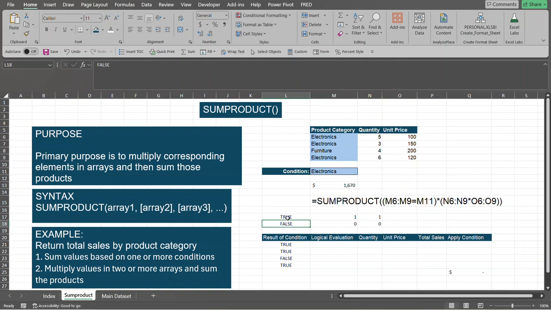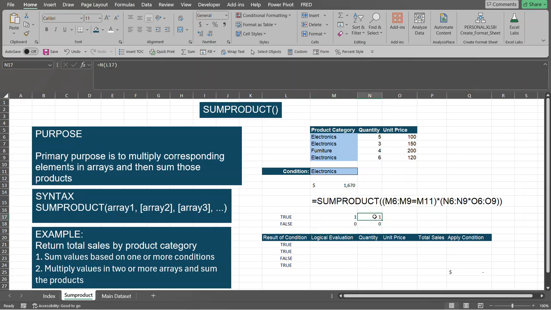Right now, these are text values. So one method is you take the value, equal the value in this cell, and multiply it by 1. It's going to return 1 because true equals 1 in Excel. We're going to do the same thing over here: equal the value in this cell, multiply it by 1. And it's going to return 0 because Excel evaluates false, this logical condition, as a 0.